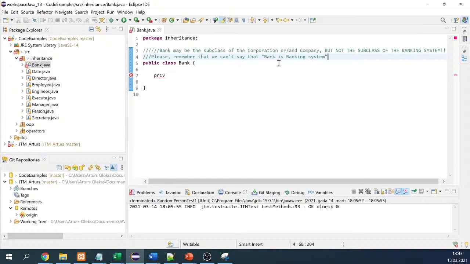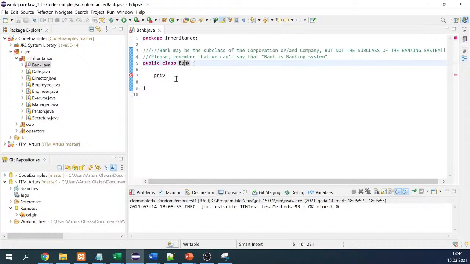Hope you agree. So that's why we do not say this, and this is what inheritance is about. Please remember that for the parent classes, the object which inherits from the superclass, we should also be able to say that it is a superclass as well.